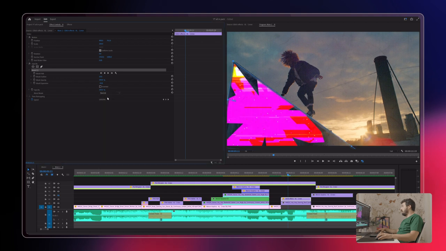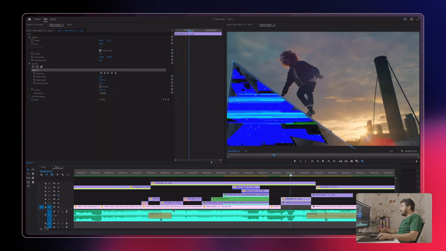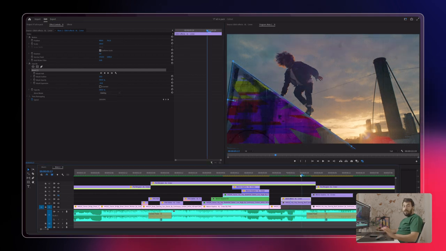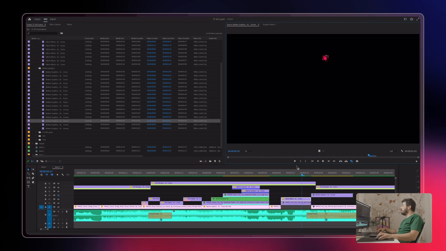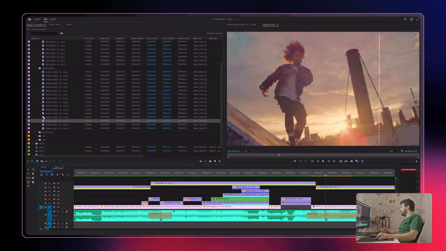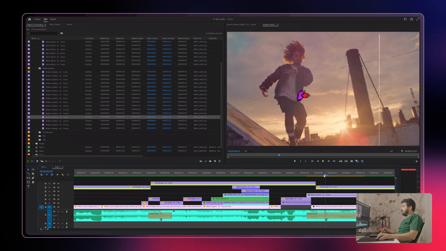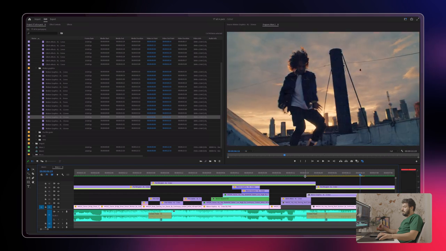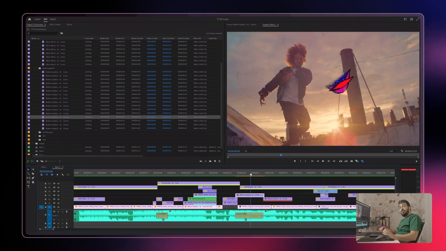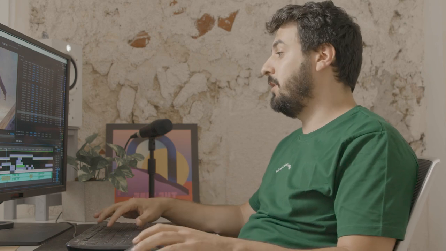You can play around with it. You can see that it could be also like this. I wanted it more subtle, so I went with the overlay blend mode. What I really like about this pack is that it has a lot of different elements in motion. So all these different elements are in movement. You can see how easy it is to drag it. I adjusted the element, scaled it to the frame size, and that's how easy it is. So I decided to use some more elements because, again, this is like a dance video. There's a lot of movement, so these elements fit really well into the specific edit.